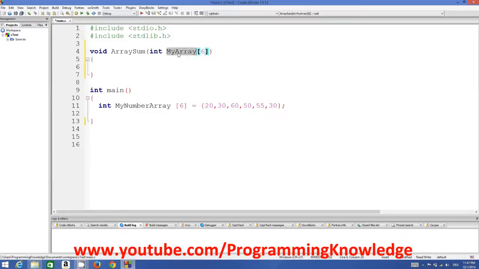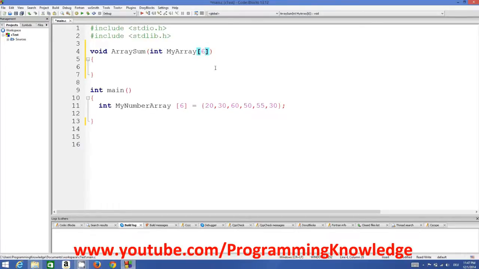But there is one problem with this: you can only pass an array of size 6 to this function. So this will kill the general functionality of a function, and a function should be usable in different conditions, and this restricts the use of the function to an array of size 6, right?